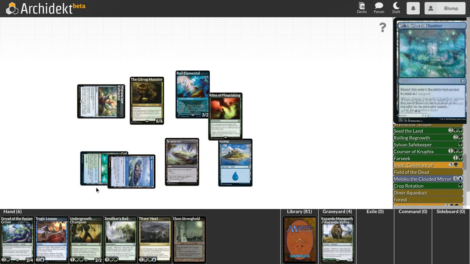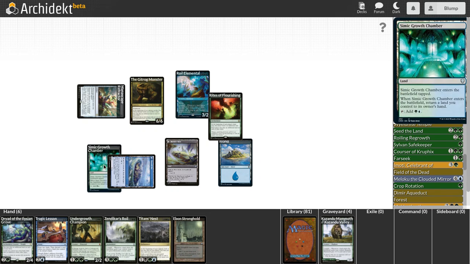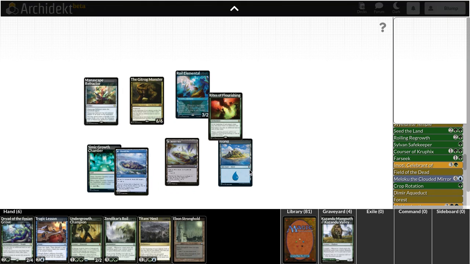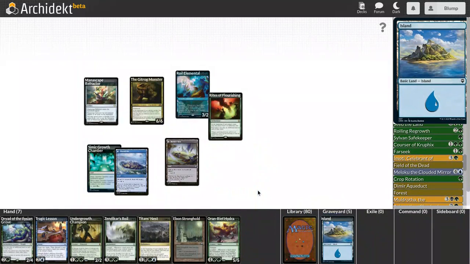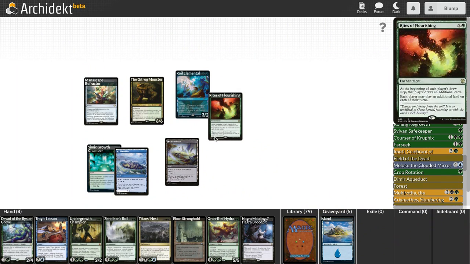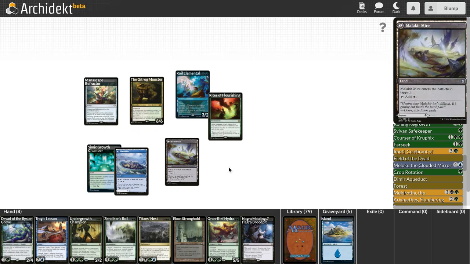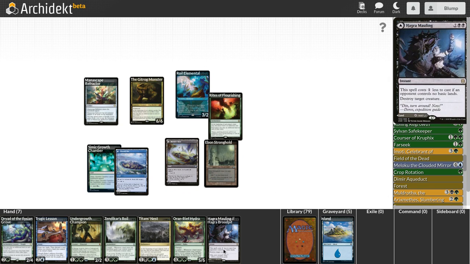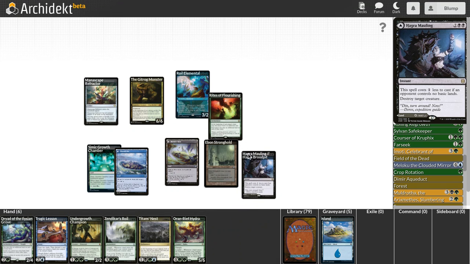We draw a card. We untap. You draw an additional card because of Rites of Flourishing. You sacrifice an Island because of Gitrog Monster. We draw a card because of Gitrog Monster. Then we're going to play Ebon Stronghold and Karplusan Mauling.